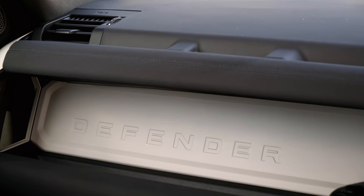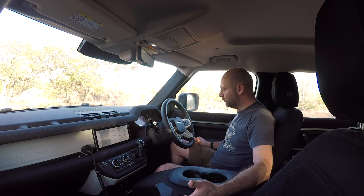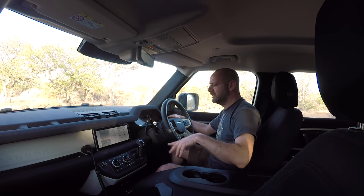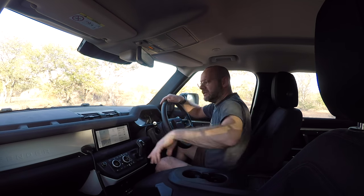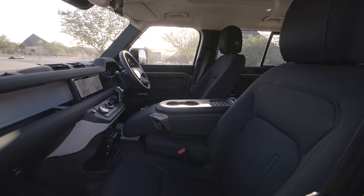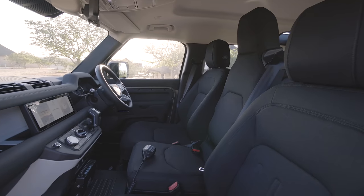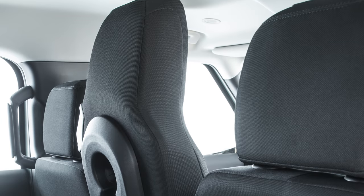Let's have a look inside, because there are quite a lot of new features to go through. Welcome to the inside of the new Defender, which has some old Defender cues you might notice. There's a grab handle here, one on the other side, and then there's this wide slab of flatness. If you have been in an old Defender that will be slightly familiar — it's got the old grab handle and an awful lot of storage space, including some stuff behind this screen. My arm is resting on what looks like a very high centre console, but it is actually a jump seat. As with Defenders of old, you can have three seats in the front. This is not the world's largest jump seat — it's for kids really, or coming home from the pub. Long journeys are out.